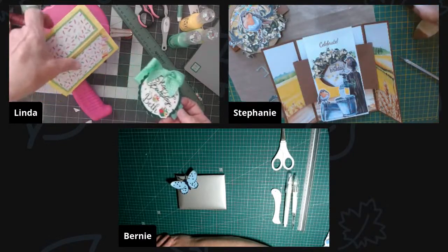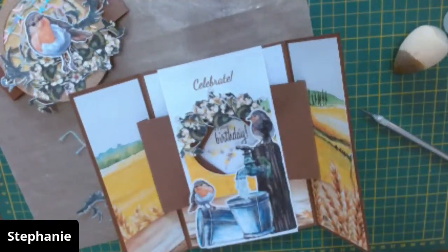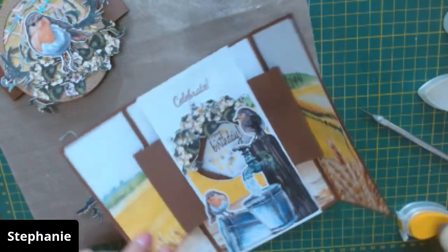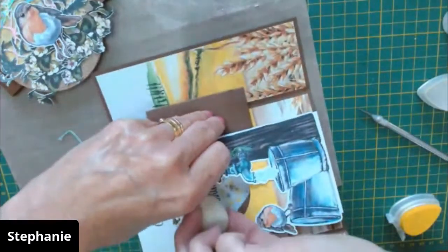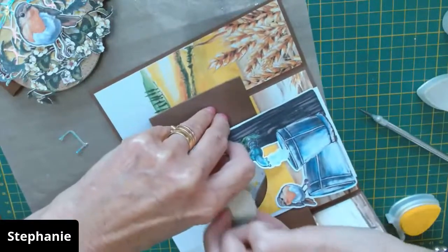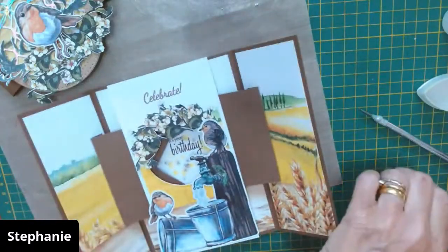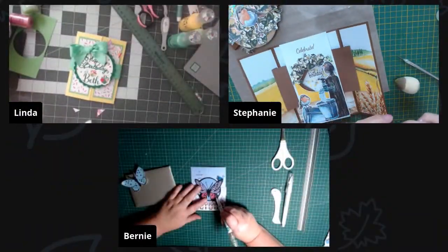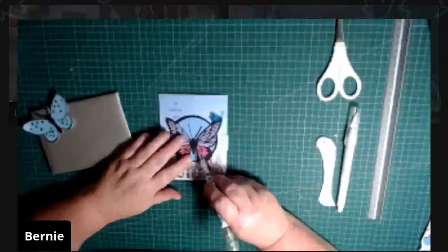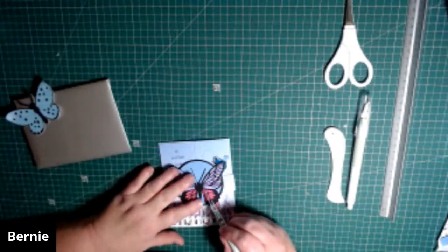Because most people just put the envelope in the rubbish anyway. Some of my people put the cards in the rubbish too. Oh, I know. Well, then I don't feel so bad about all of mine being in a box at my house. That's a lot of work to have somebody toss it. I know. I didn't want to disappoint anyone, so I have my egg carton here today. I don't have as much stuff.